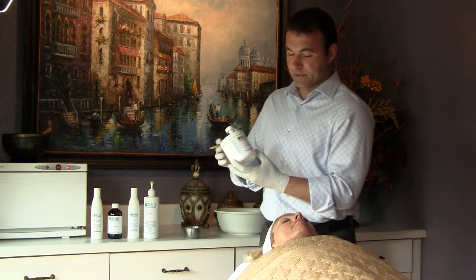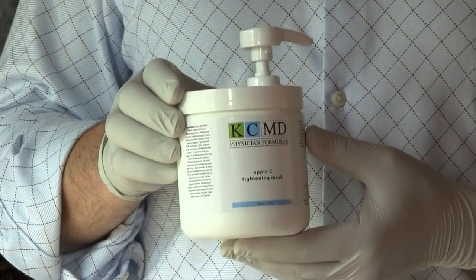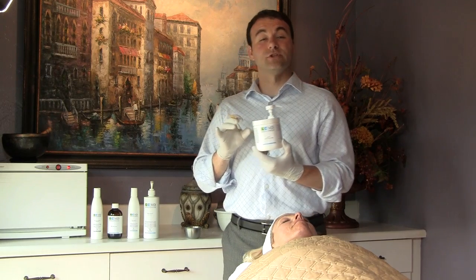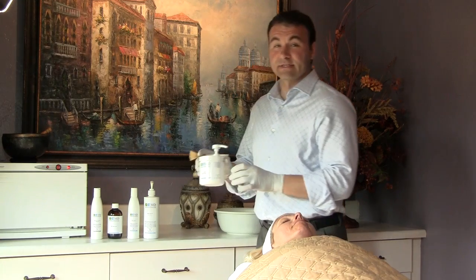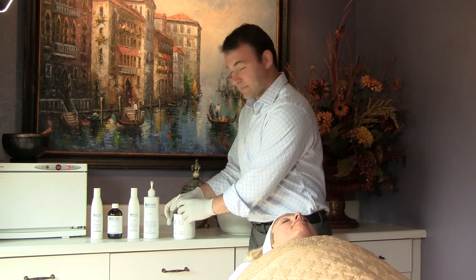We're going to be using the Apple C Tightening Mask. Again, this is going to go through 3 different stages over the course of about 15 minutes. Get warm and tingly, cool and chill, and then nice and tight and taut. Okay? It looks and smells exactly like applesauce. That's because it is.